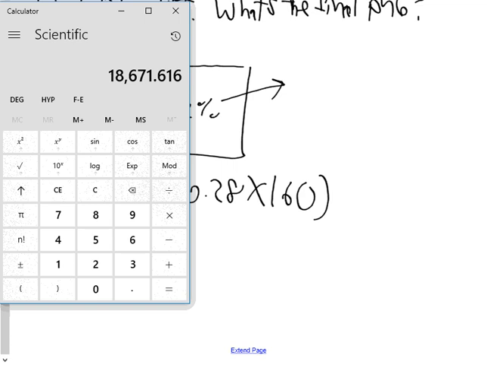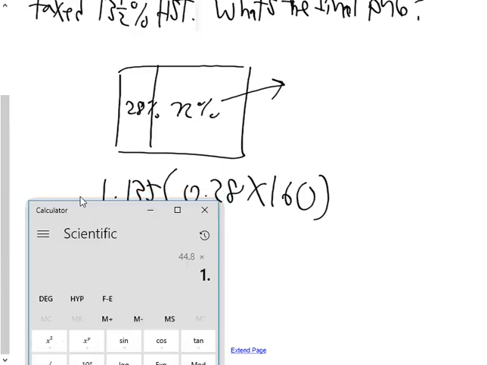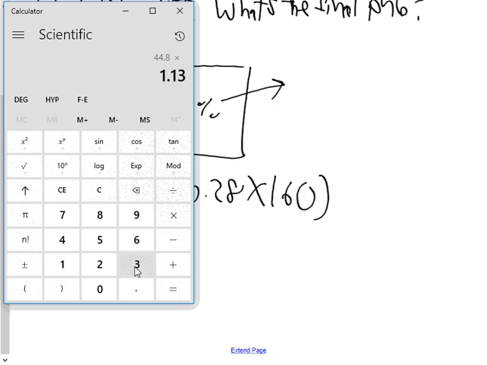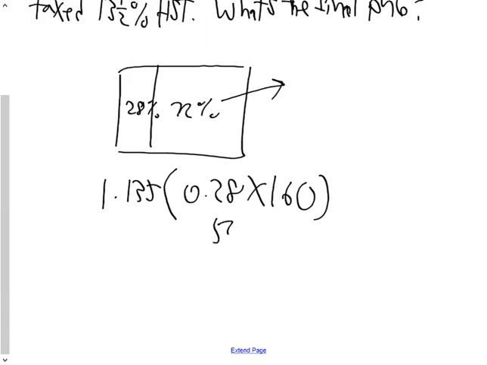If I think about, well, what is 28% of the $160 jersey? I'm only paying $44.80 for that Montreal Canadiens jersey. And that is going to be multiplied by 1 and an additional 13.5%. So that is all of the discounted price plus a 13.5% tax. The final cost of the jersey is $50.85.